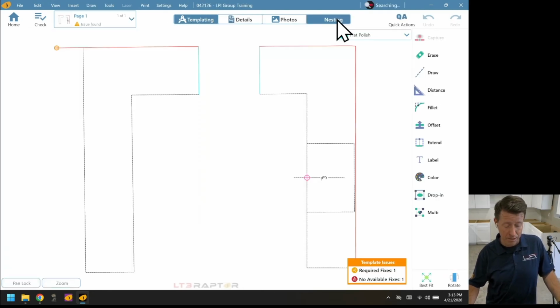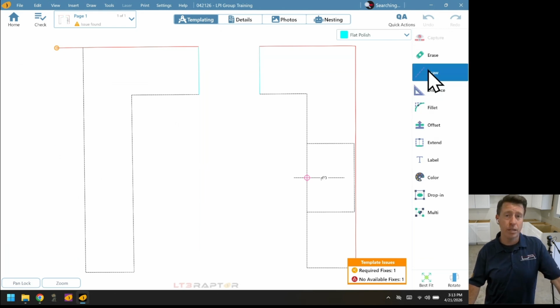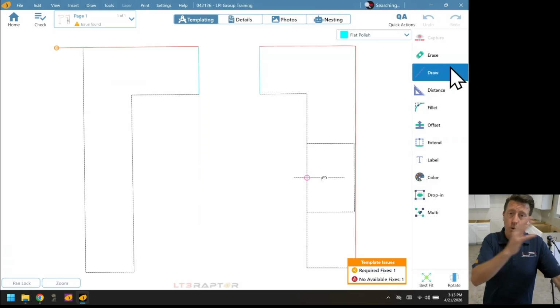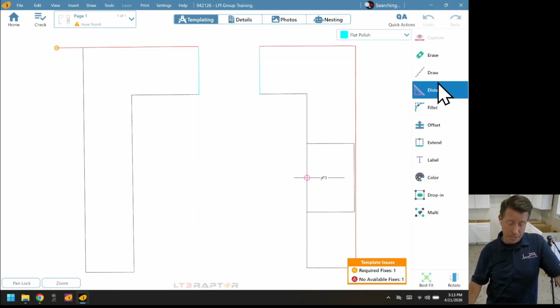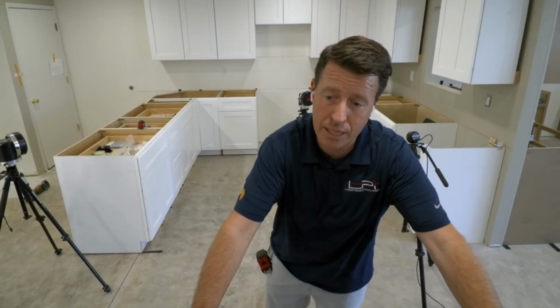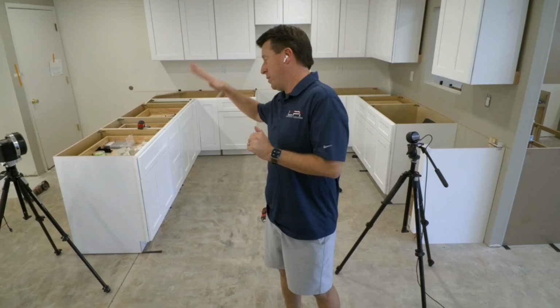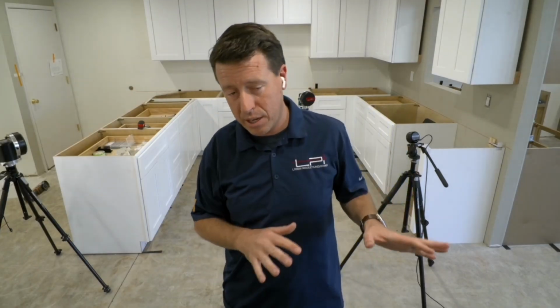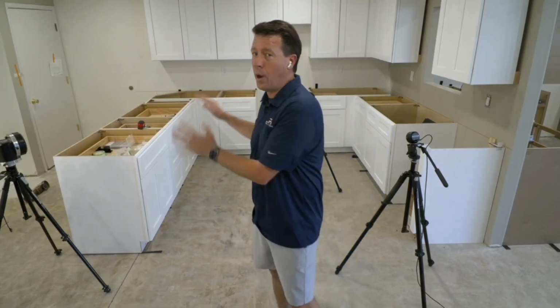So I'm going to come back here, and we're going to talk about these buttons on the side. A few of our users have used the old software and are transitioning into the new one. So I want to talk about an analogy that I find some success with. In my garage, I've got a big toolbox with a bunch of drawers. When I do a project, hopefully I put my tools away where I can find them.